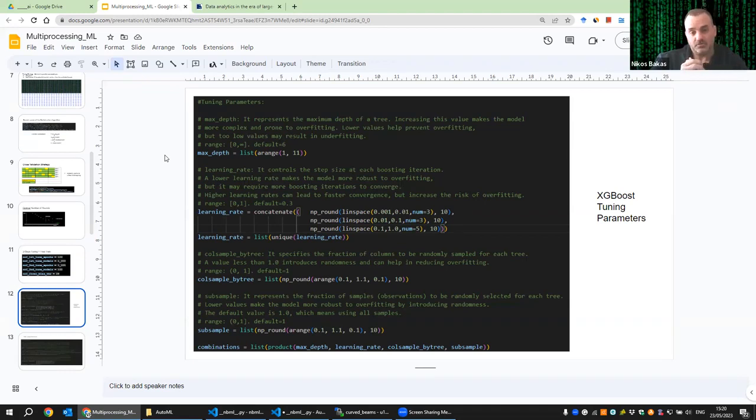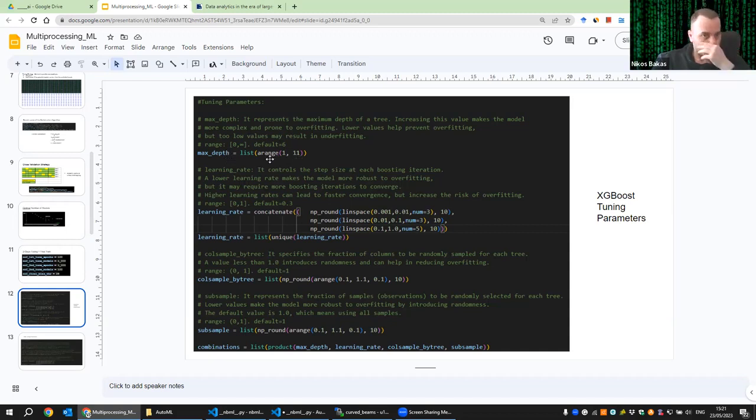If we use high values for the depth, the model is more prone to overfitting. If we use few values of the maximum depth, then the model is slow. We will need more iterations. So, which is the optimal number, we don't know.